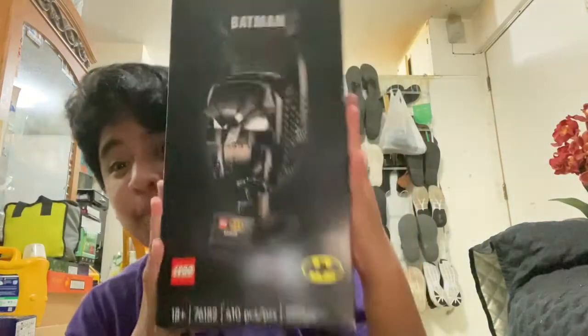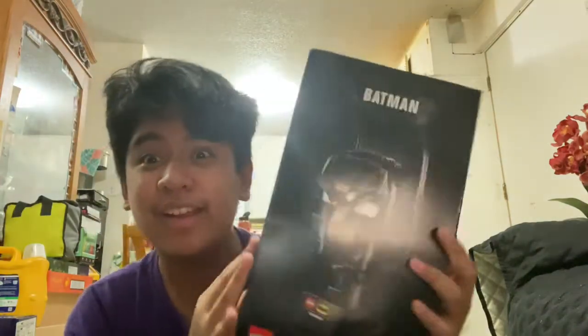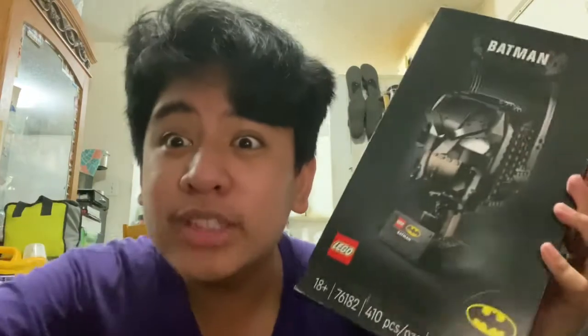So today we will be building this Lego set. You guys probably just saw it earlier, but today we will be building this Batman mask. Yeah, it's a Batman mask. You guys know that, right? Alright, whatever.